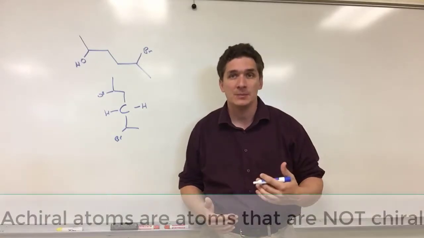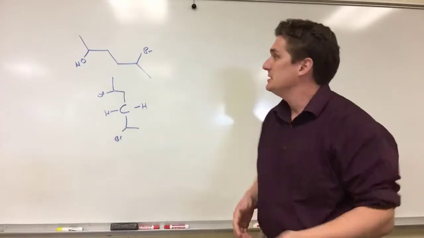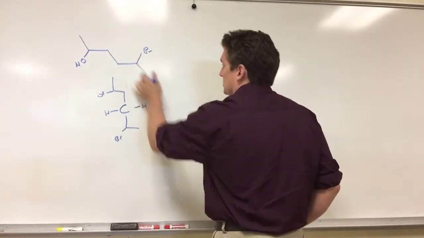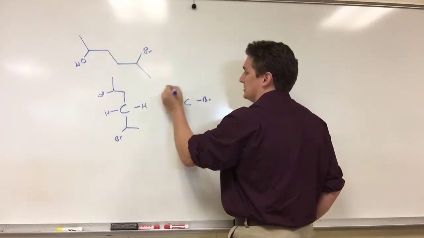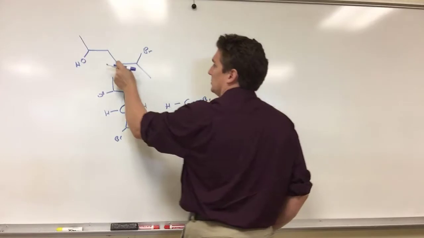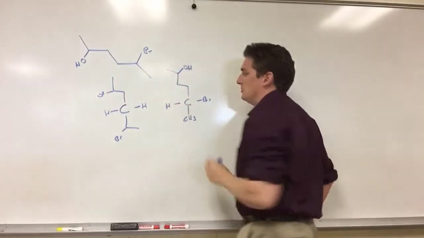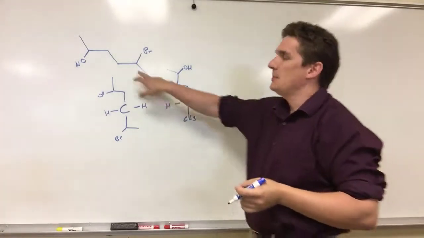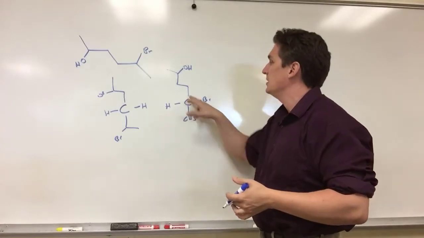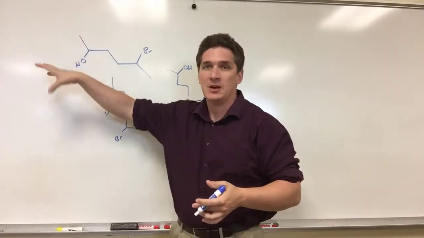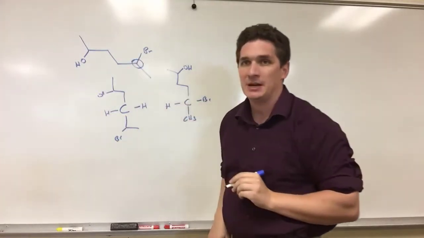It is not a chiral carbon, it is achiral and doesn't contribute to any chirality of the molecule. Compare this to something like the bromine. If I look at this bromine, this carbon has a bromine, hydrogen, a CH3 group, and a 4-carbon group that looks like this. So around this carbon, I have 4 unique chains. I have the CH3, hydrogen, Br, and this group coming off with the alcohol hanging onto it. So in this case, this would be a chiral center.